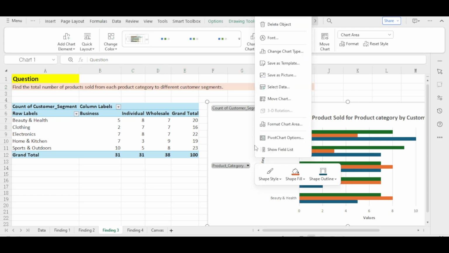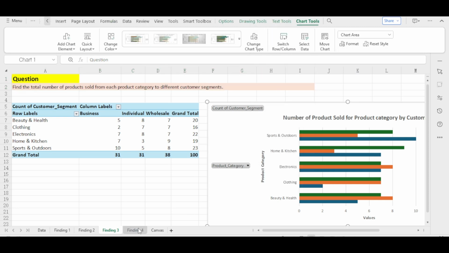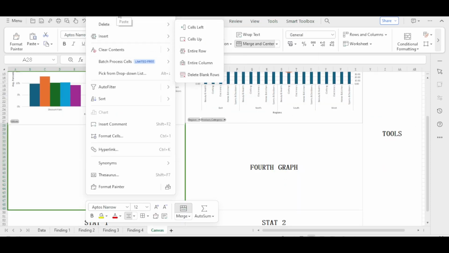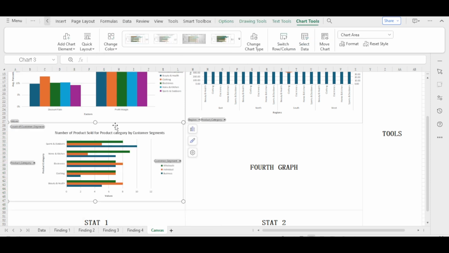Then we simply copy this, to copy the third graph. Then we head back over to our canvas, and then we simply paste it. And the next thing we'll do, as you guessed, is to drag it to accommodate the area size.